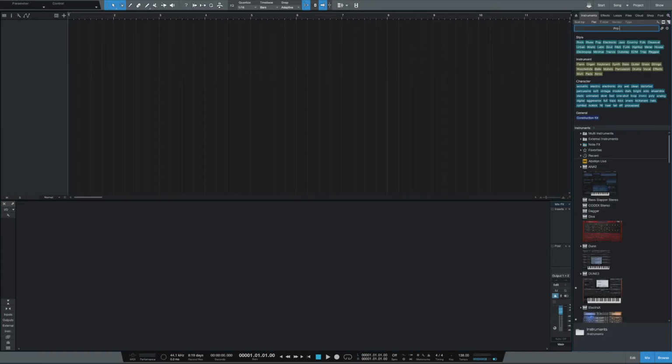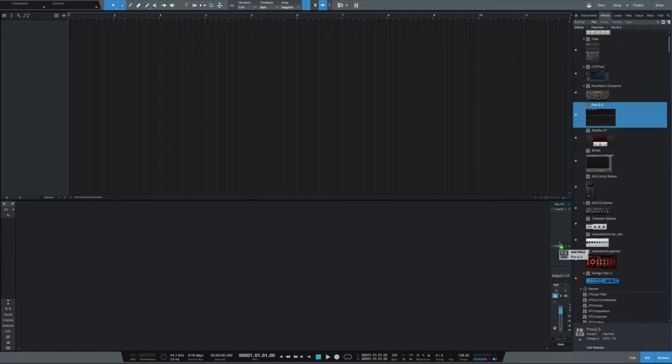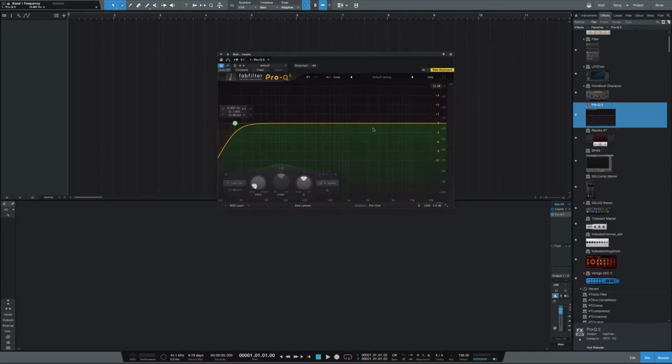So first thing I'm going to do is have a Pro Q3 on here. This is under effects. It's actually one of my favorites. So I'm going to go ahead and put that in here. And the idea behind this is I want to do both a high pass, or low cut, at maybe around 20 hertz or so, and also a high cut, 24 dB per octave, which I find to be a good trade-off between not having any weird ringing artifacts, but being steep enough to cut stuff. And I may leave this around 19 kHz.